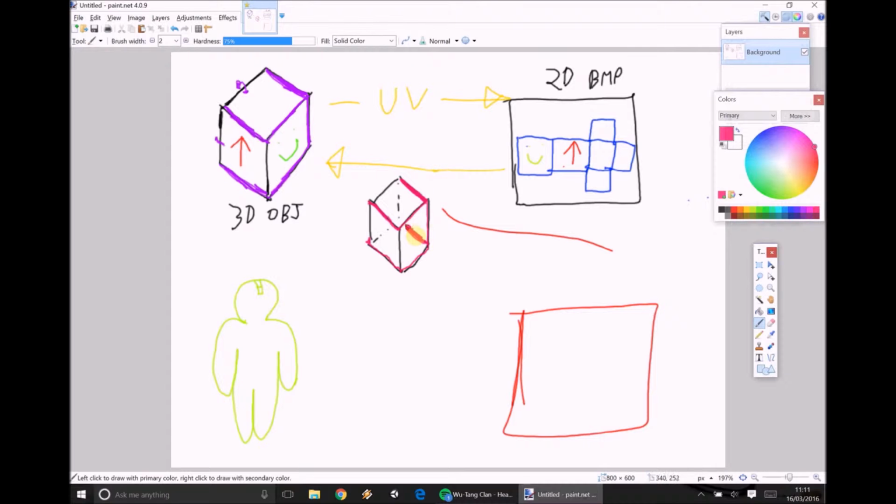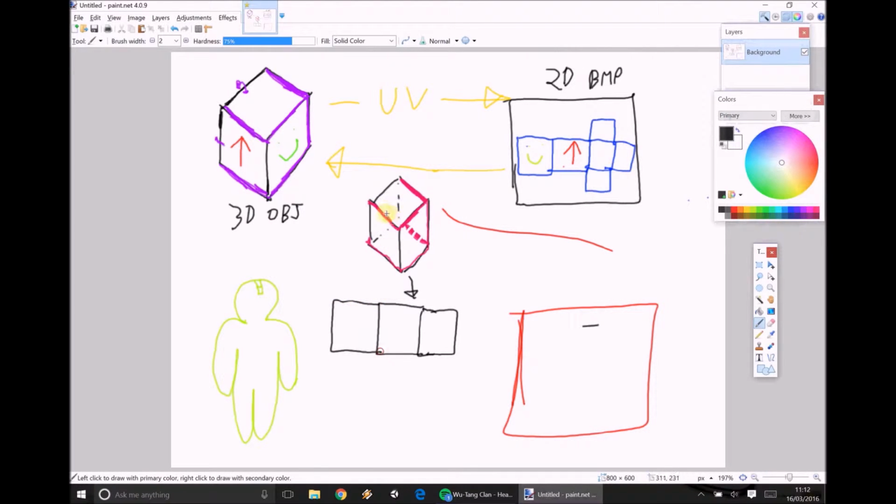So now, what will happen is that it will look at this particular UV and it will go, well, okay. So this face here comes first, so that unwraps to here. And then we have this face which is connected, and it's only connected on one side. So this face will unwrap here. And then this face is connected to this face at the back.